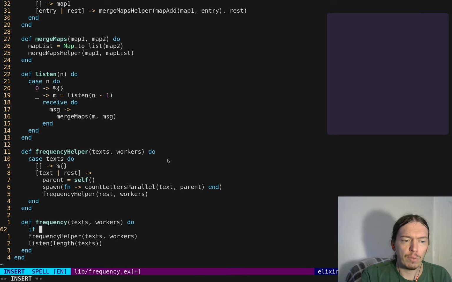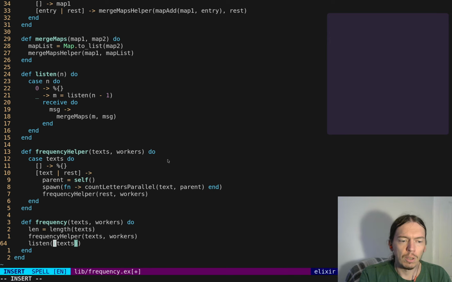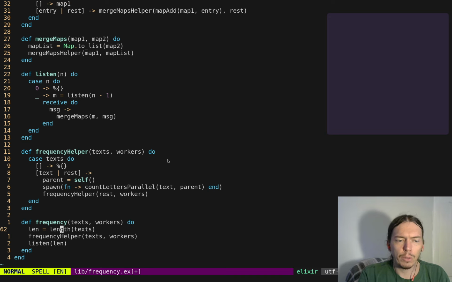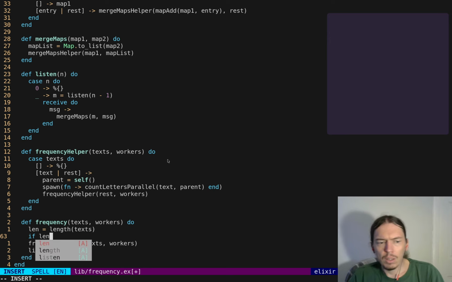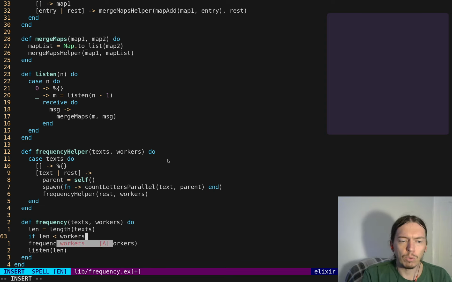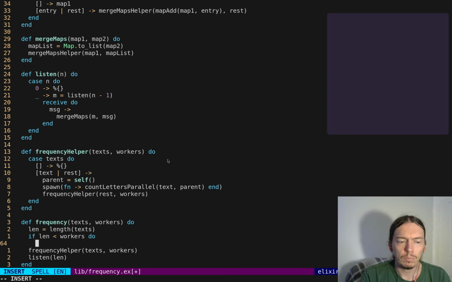So we'll say, here, let's say len equals length texts. So we'll just do that once. Len equals length texts. So then we'll say if len is less than workers, that's when we need to split, right?